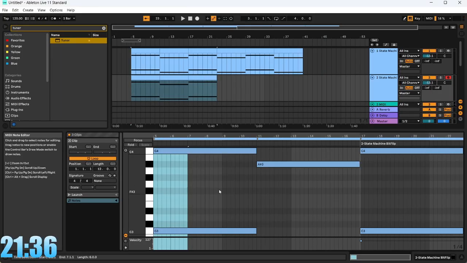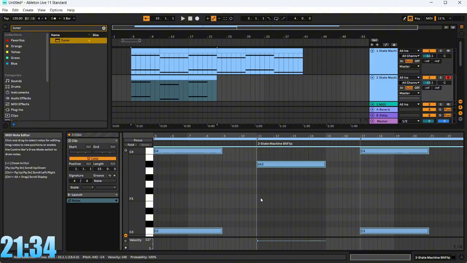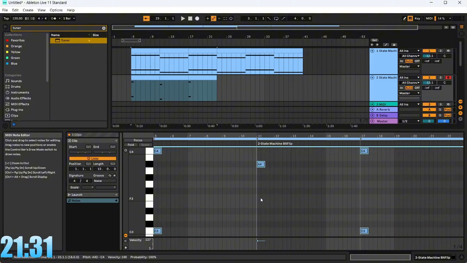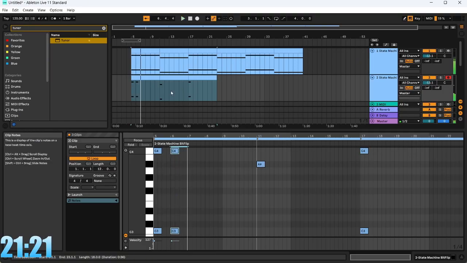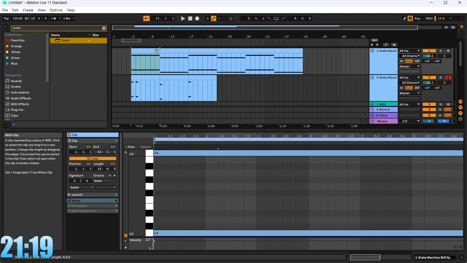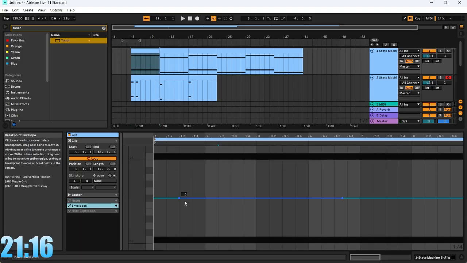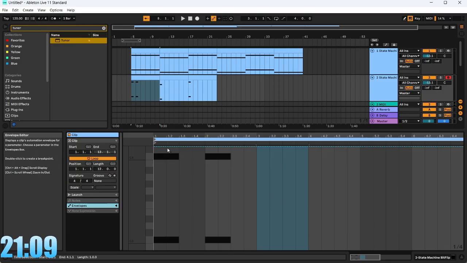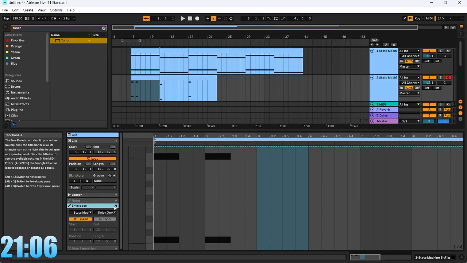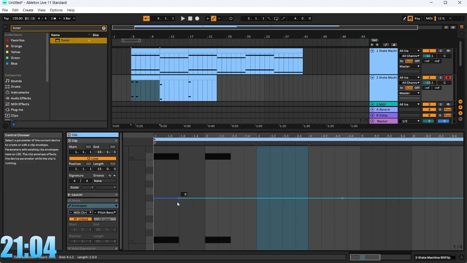And then these guys can kind of be short little notes. We could probably do a... Let's see, if we're doing 120. All right. Oh no. I just realized my big mistake. Okay, that one's fine. That one's fine. That's fine. These guys, envelopes. You control pitch bend. Okay, cool.